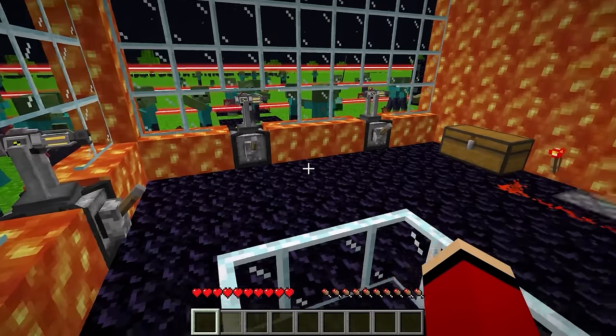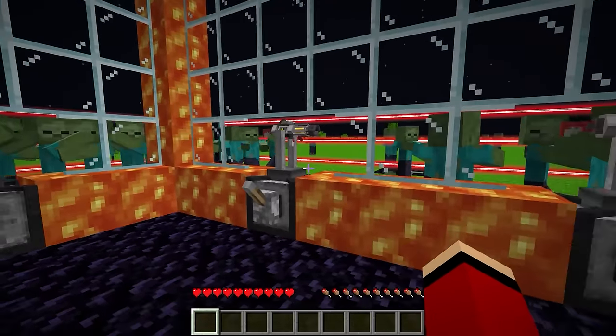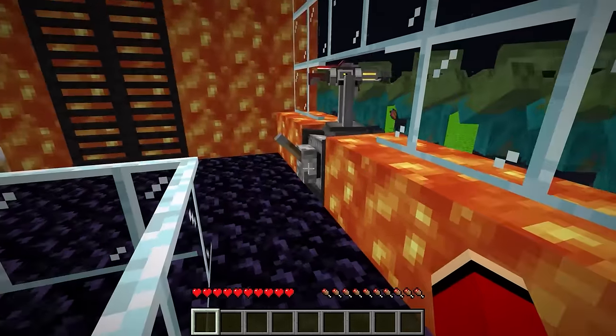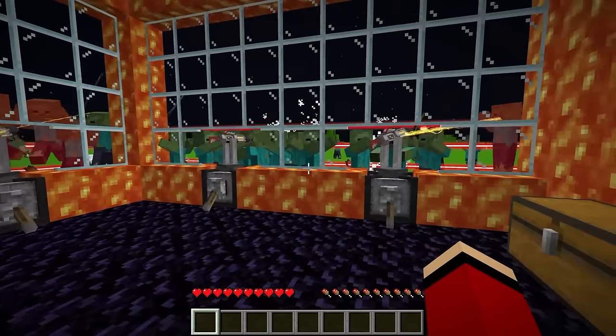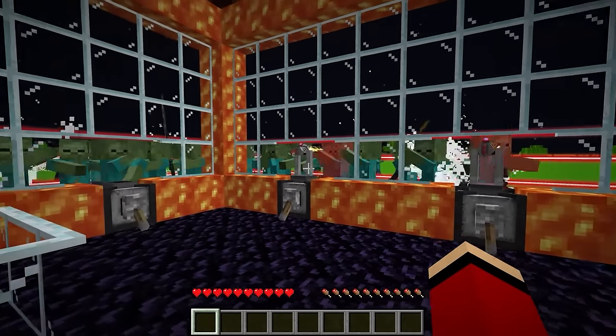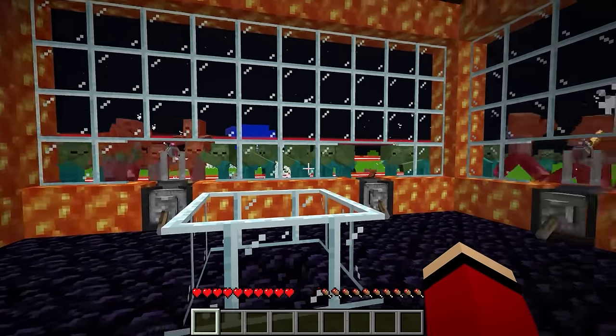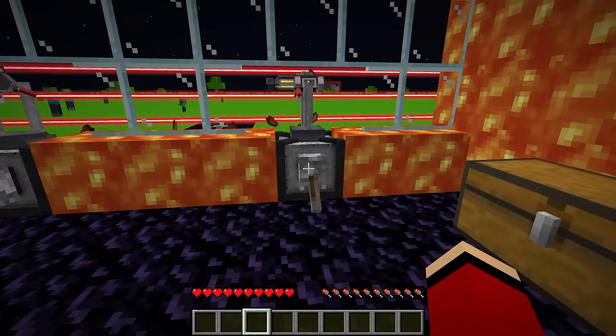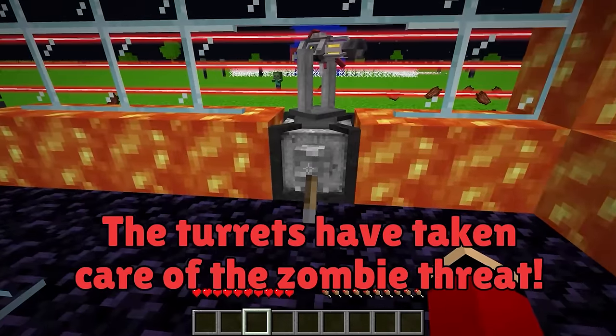Whoa! Wow! There are already so many zombies here! Alright, now I'll activate the turrets and let the guns deal with the zombies! Woohoo! They're shooting them automatically! I just have to wait for the guns to fight the zombies for me. All right, much better. The turrets have taken care of the zombie threat.